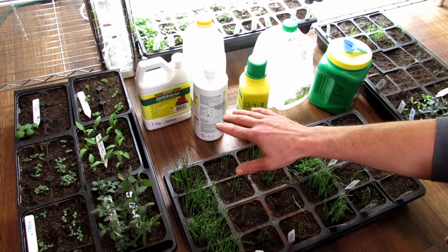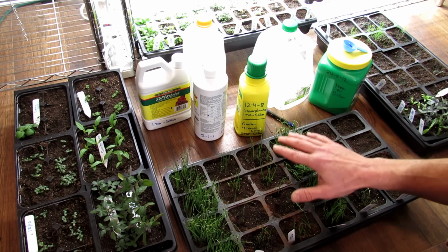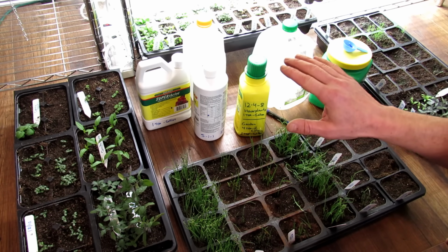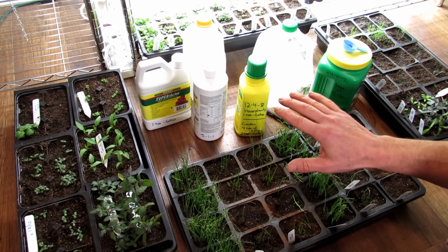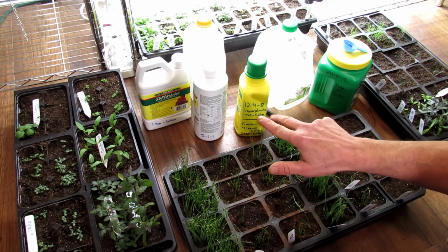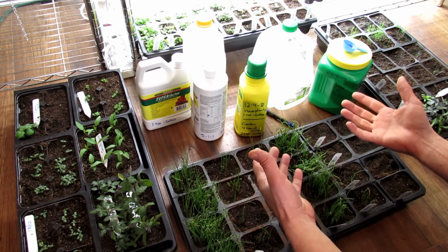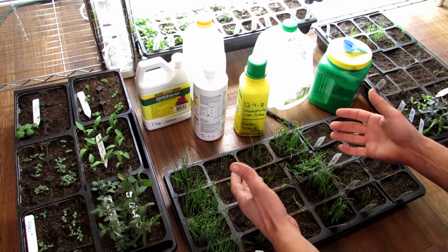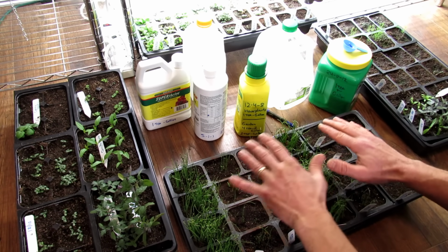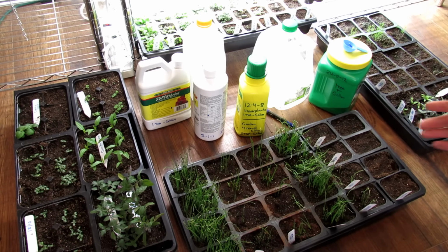So when we're using the fertilizers, organic or not organic, we want to use a really low amount of NPK: nitrogen, phosphorus, potassium. What does that mean, really? We want to take the N down to a 1, the P down to a 1, the K down to a 1. It's a 1-1-1 fertilizer. Compost that we use in our garden, which nature makes, is well below a 1-1-1 N, P and K. You just need a little bit of the elements that these plants need. Don't overdo it. You'll be really disappointed.